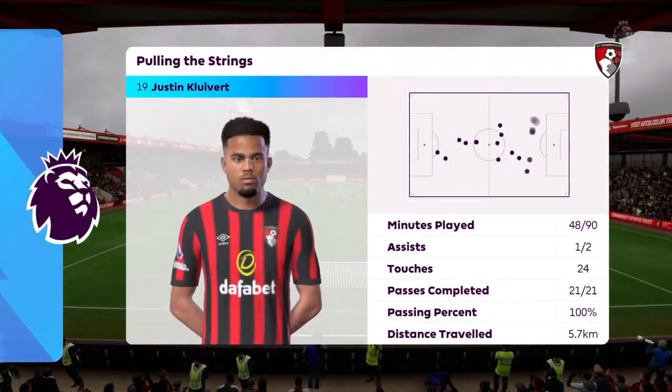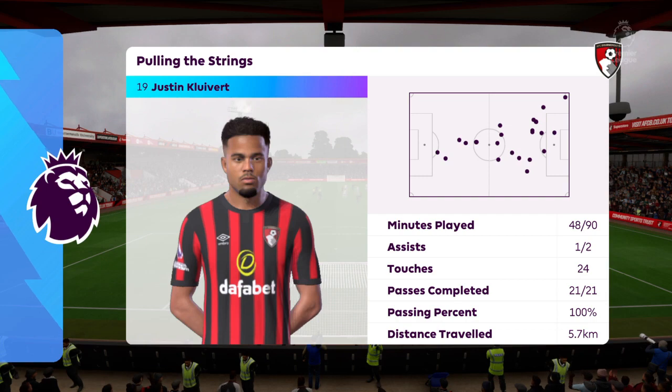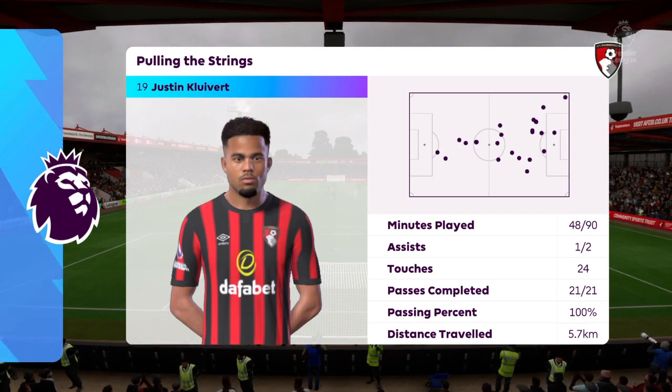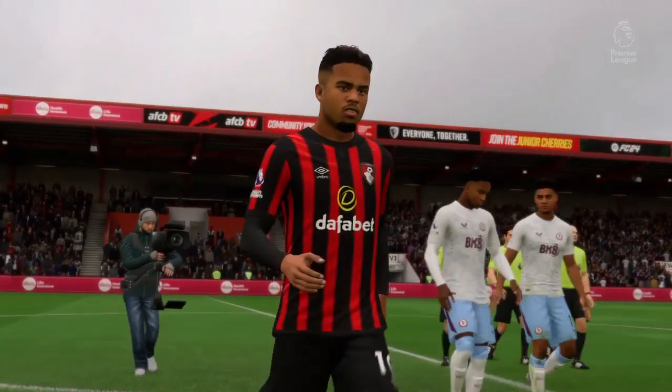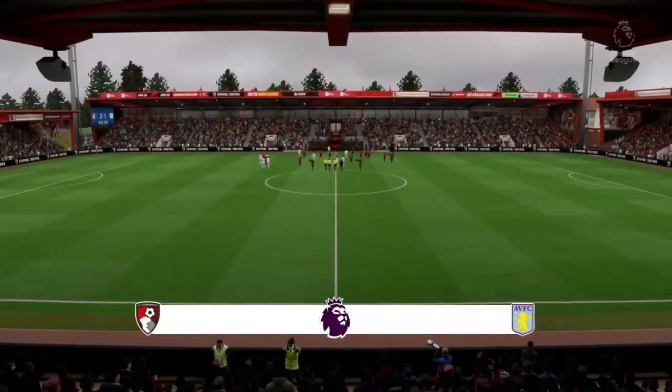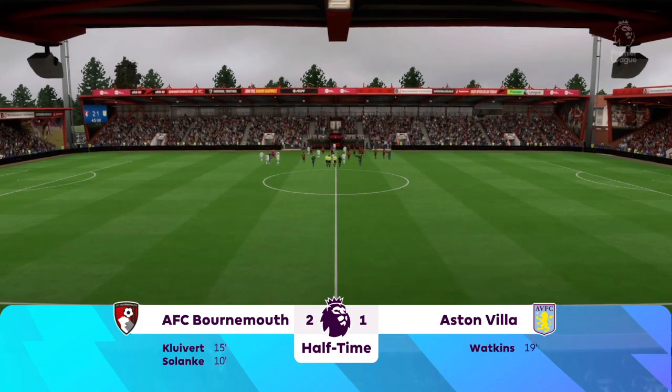Well he often cuts the figure of a thinking person's footballer, and Stuart — he's thought his way throughout this match. Yeah, he's been at the heart of everything today, he's passed it well, he's always been available, and he's done a good job of winning the ball back, and of course he's got an assist to his name.